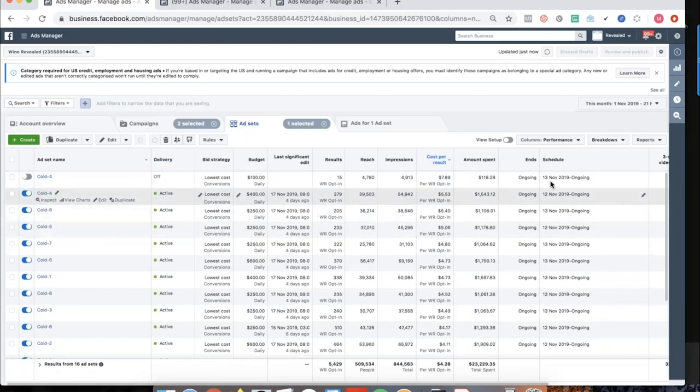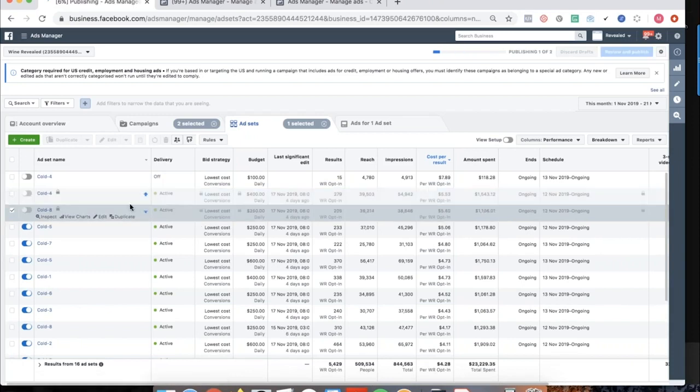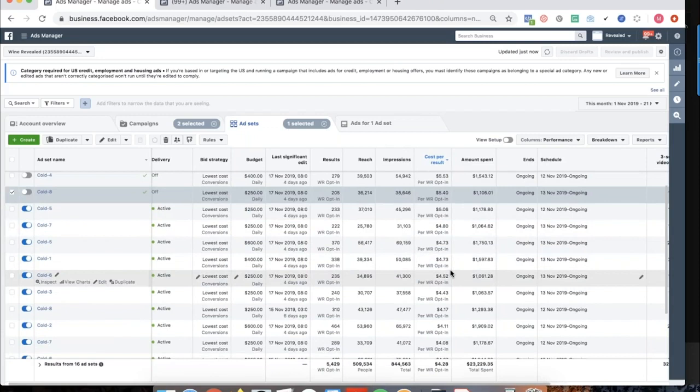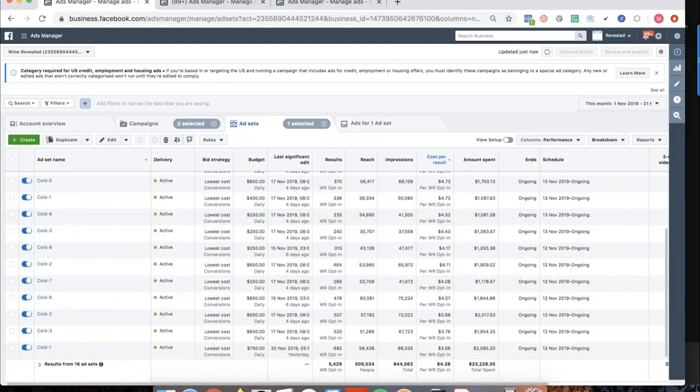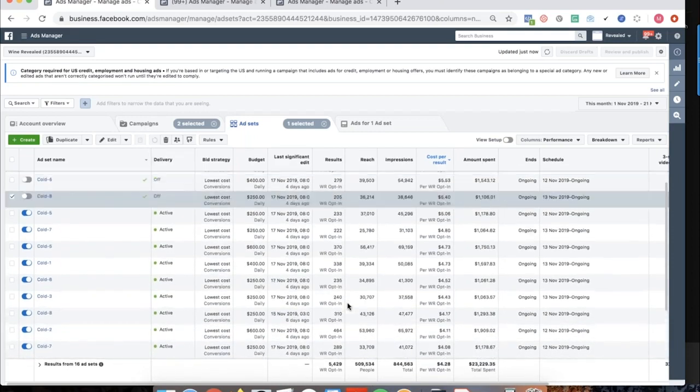I'm actually going to sort this by cost per result now. So you can see this one's already been turned off. This one needs to be turned off. It fell out of the zone here. And this one also needs to be turned off because it exceeded our $5 mark. This one's only a little bit out, so I'm going to keep it and see what it looks like tomorrow. The rest of these, between $5 and $4, these are all yellow. So we'll leave these as be. And all of these I increased yesterday pretty significantly in budget. So I'm actually going to leave those.